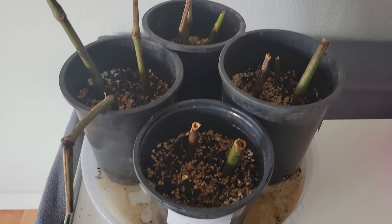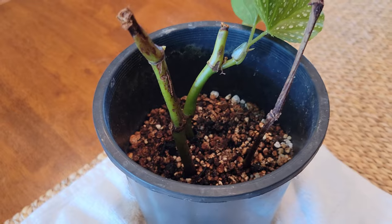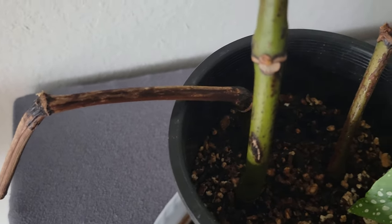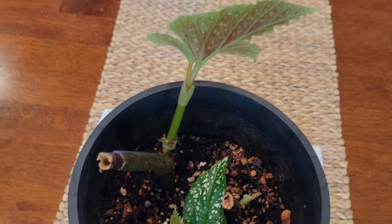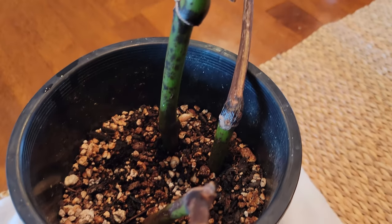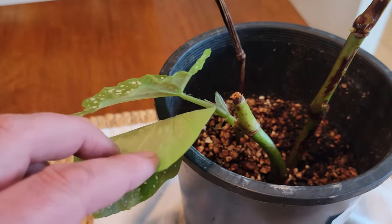So what do I take away from all this? I know it was a small sample size, but there were a couple of meaningful observations. The multi-node shoots — a lot of them dried up at the top, and some dried up completely. The extra nodes didn't provide any positive benefit and potentially caused the pieces to dry out faster. From a pure leaf count, the one node crew has four new leaves plus another one starting. The two node group has no leaves at all. The three node group grew two leaves. From that perspective, the cuttings with one node did much better than the others.